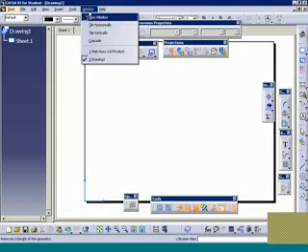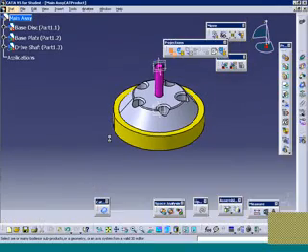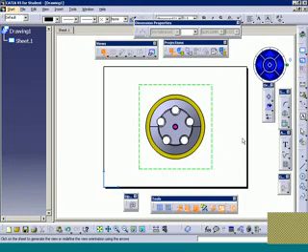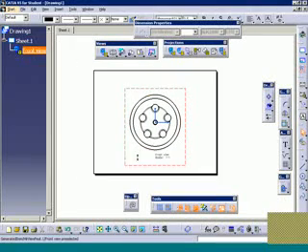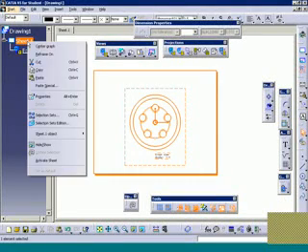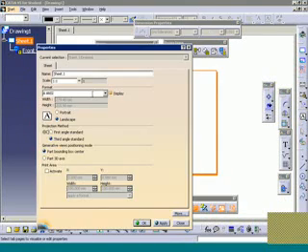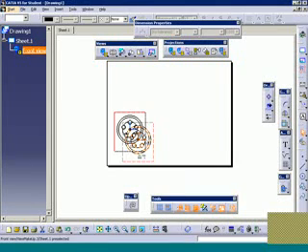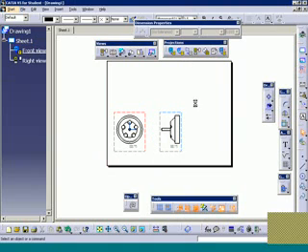The standard I want is ANSI, so I'm going to simply click OK onto a blank sheet. Now nothing will happen until you select the front view icon and flip to the assembly. I'll simply now pick the top face over here, and we'll place the part into the middle of my sheet. Now, let's simply right-click, Properties, and change the sheet size to a C size, and hit OK. That will give us a larger sheet to work with, and there we go.